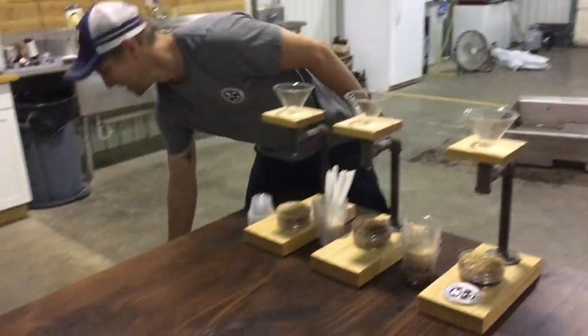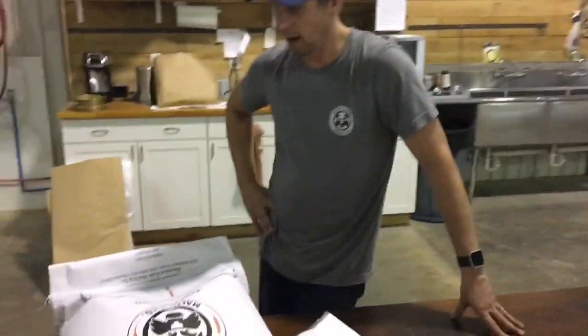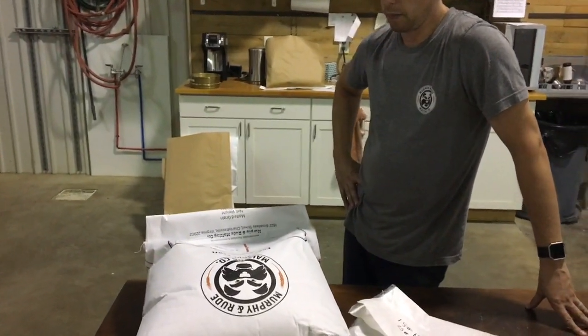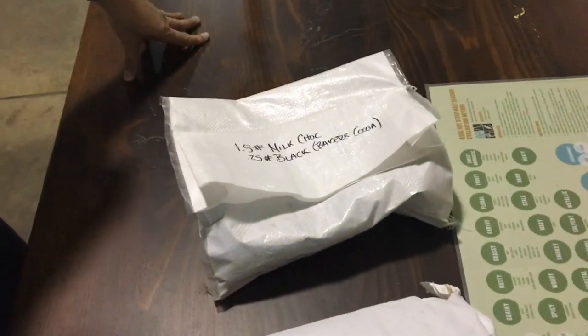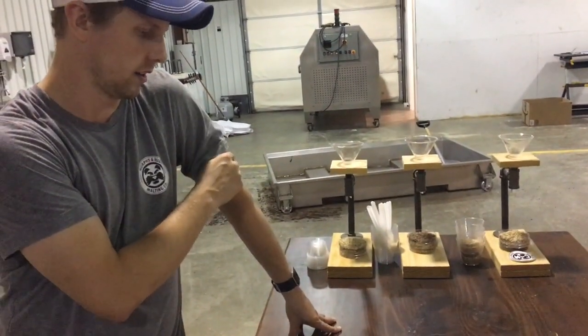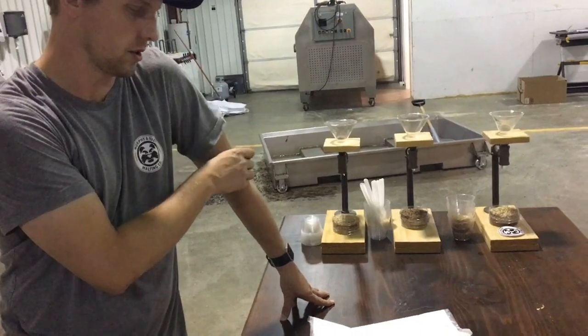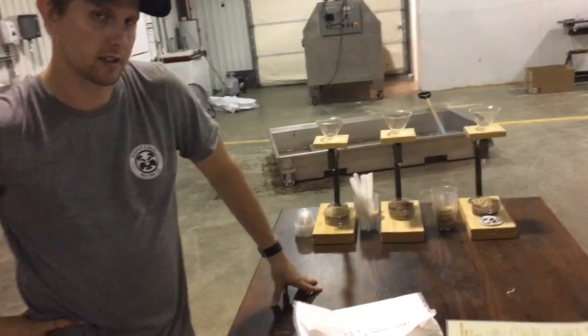So what do we got here? That is your split batch grain bill. So it's 27 pounds of our pale malts. I milled in 2 pounds of Crystal 60 for you in that bag. And then 1.5 pounds of our milk chocolate, which is our pale chocolate malts, about 250, 270 Lovibond, and then a splash of our Baker's Cocoa, which is our black malt, weighs in at just over 600 Lovibond.